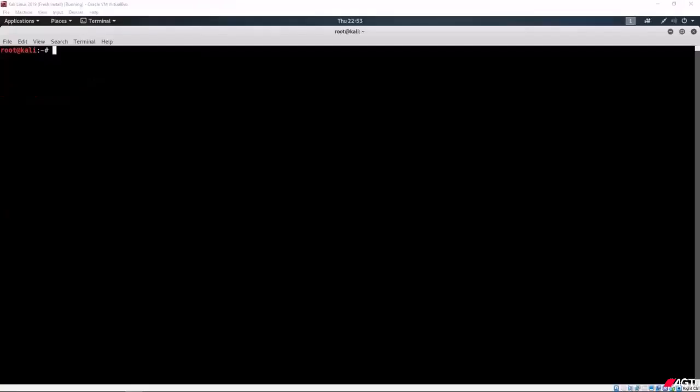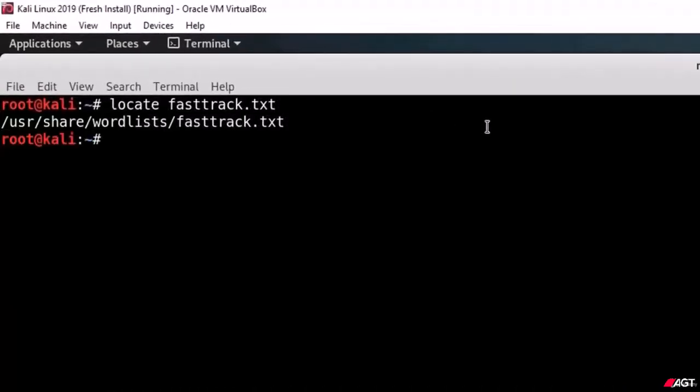Okay, now that we know that Boris is a legitimate username, let's try Hydra. Hydra is a username and password brute forcing tool that we can leverage to launch a dictionary attack against POP3, trying all passwords until either the correct password is found or the list is exhausted. We can try a small word list at first to see if we get lucky, and if that doesn't work, we can try some of the bigger ones. I'm just going to locate fasttrack.txt. There it is. It's a full path for it.